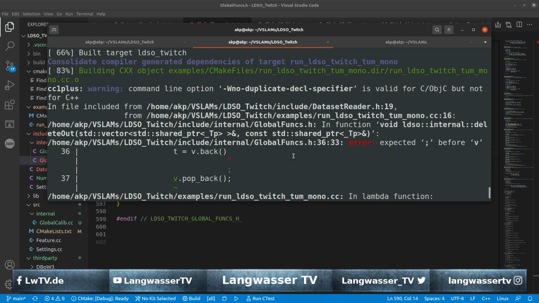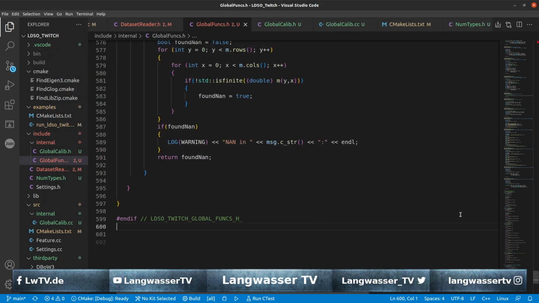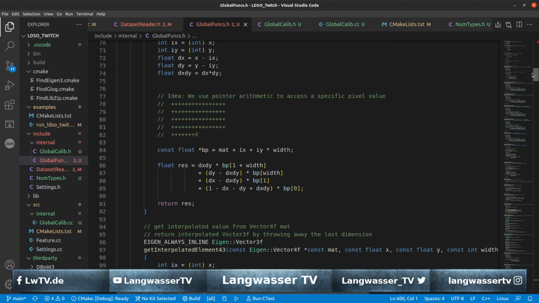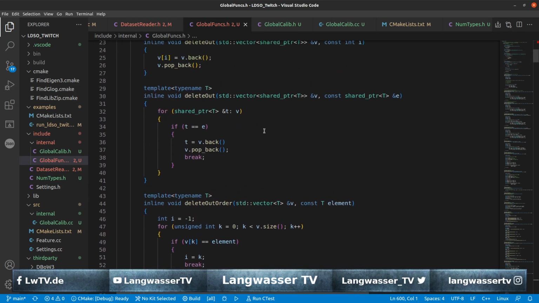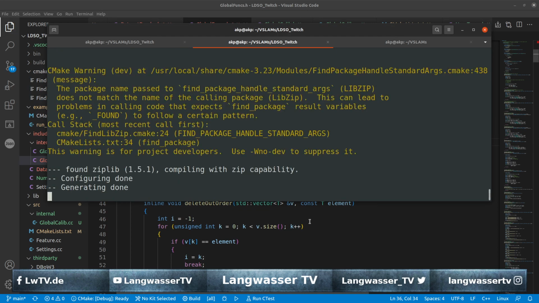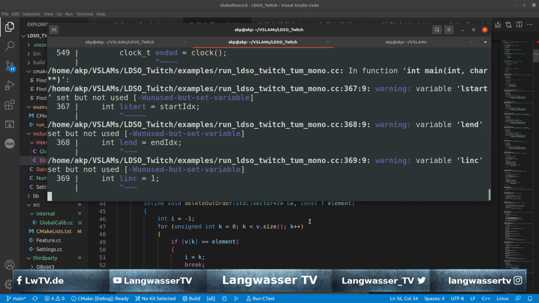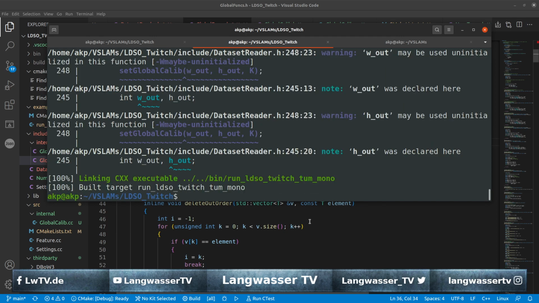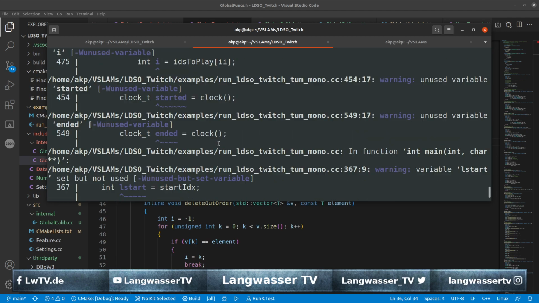Okay, we have an error. Of course, once again, a semicolon is missing. Global funcs 36. 36. Yep. Okay, what else? Nothing, fortunately.